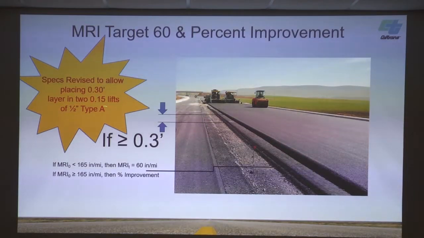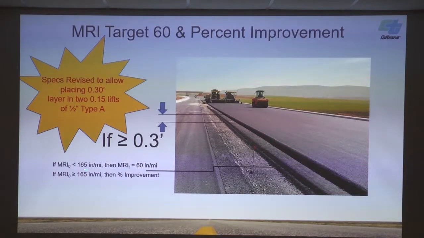Our tables are designed so that we don't want the contractor placing less than 1500ths, because then we can't pull cores. We can't do density tests. So we always want the density spec. We're not going to let a contractor place less than 1500ths, unless the overlay says overlay a tenth, then you have no choice. But if you have a layer 1500ths or greater, you always have to place 1500ths because we want to be able to pull a core. That's how our specs are set up.